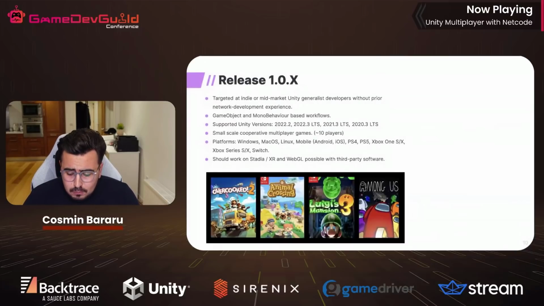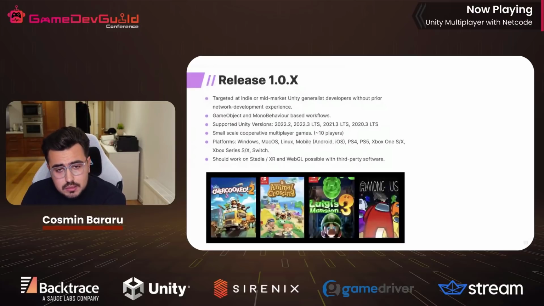Going on, one thing that I want to say as well is that with this release, most platforms will be supported the same as Unity is supporting, besides the web ones. But that may still be possible with the use of a custom third-party transport, such as the ones our community has released. I'll have some resource links up at the end of this presentation.